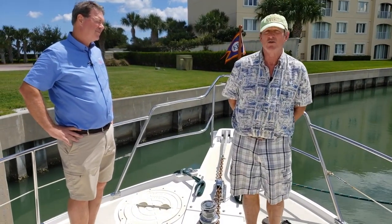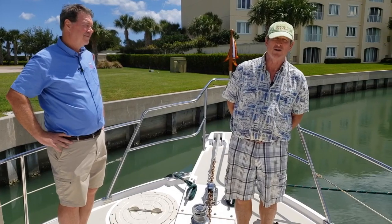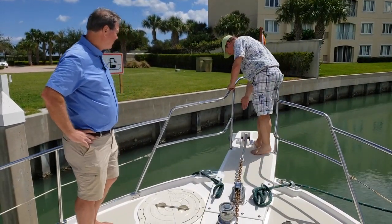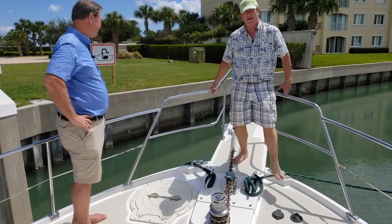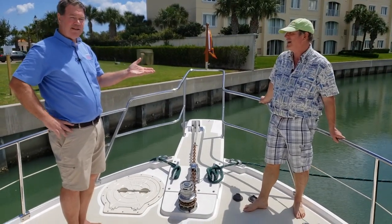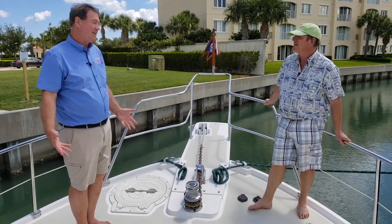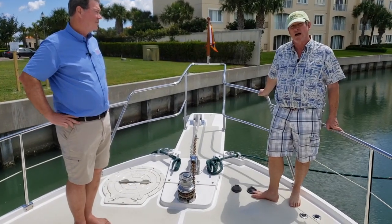So that yacht controller gives you control over both main engines, the bow thruster, and the anchor. So when I'm bringing the anchor up, I have the ability to stand right here and shoot water right down the chain and keep that chain locker as clean as you would want, while I use the yacht controller to bring the chain up and down. It's beautiful, actually, because with the yacht controller, you can bump the boat a little forward, bump the boat a little bit aft, adjust the bow a little bit if you need to, and keep the chain centered in the pocket as it's coming up. You can look right down at the water and see where your chain is while you're retracting it.